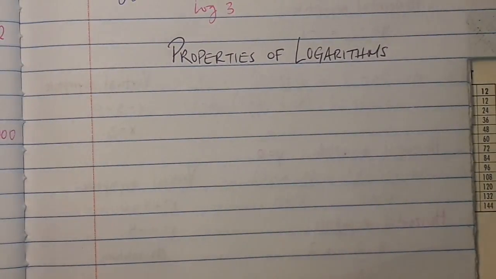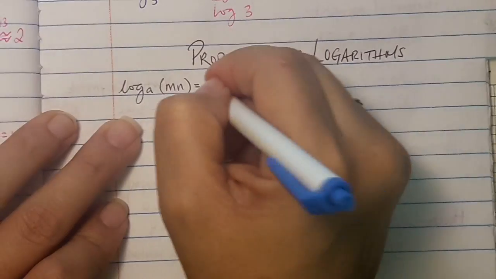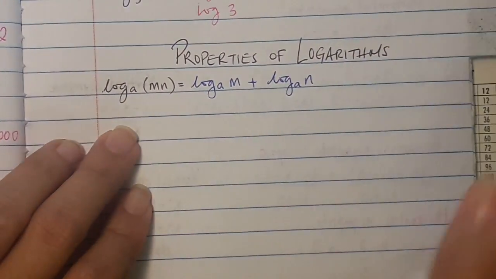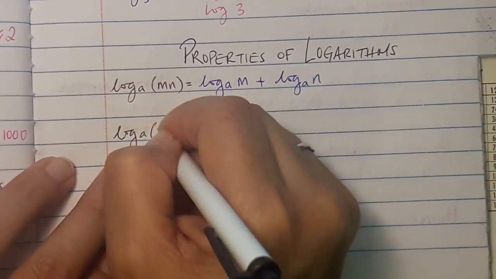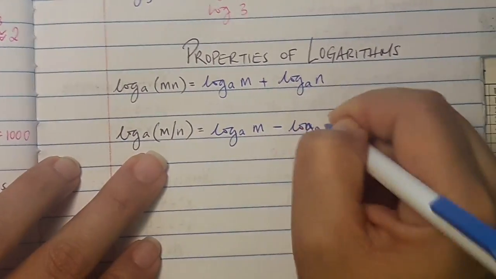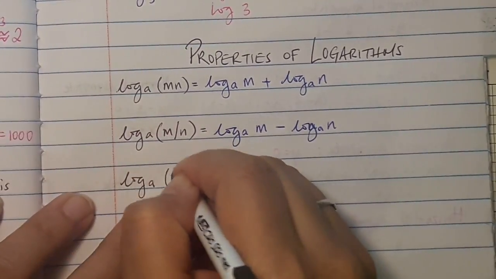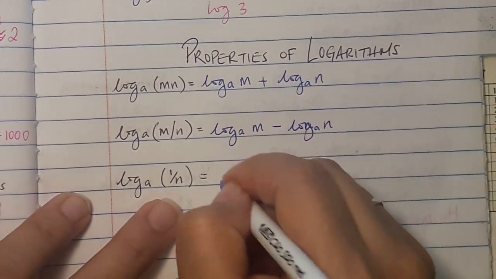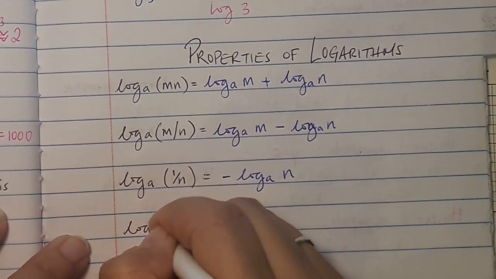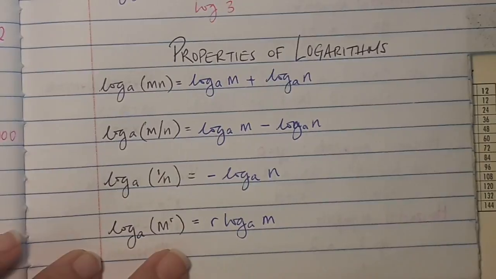Alright, the last thing we're going to look at is the properties of logs. Okay, just like exponents, these properties come from exponents, and what they say is if you have log to the same base of something multiplied together, you can separate them and add them. So you can say log of that same base of m plus log of that same base of n. If you had something the same base and it's divided, you can separate them by subtraction. If you had something of the same base of 1 over n, or the reciprocal, then it's just negative that base to just the n. And finally, if you had a power function log of a to m to the r, you could just bring the r down and there would be r log of a to the m.